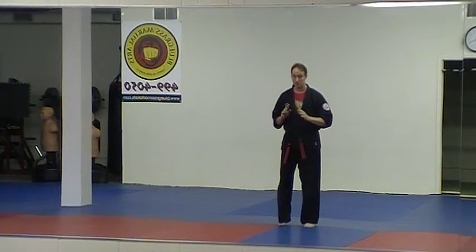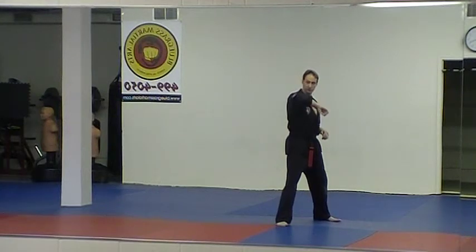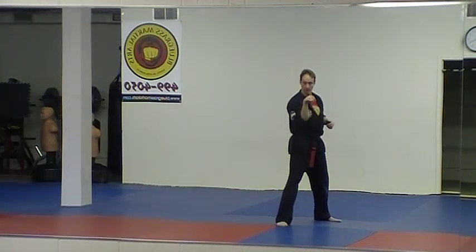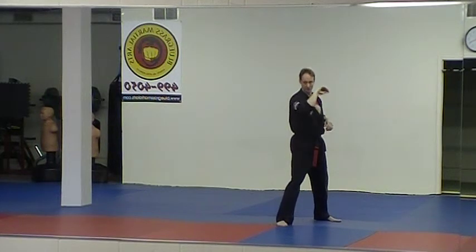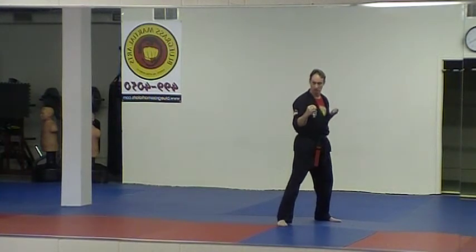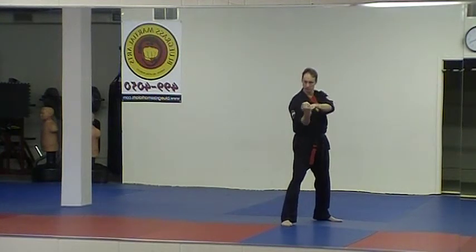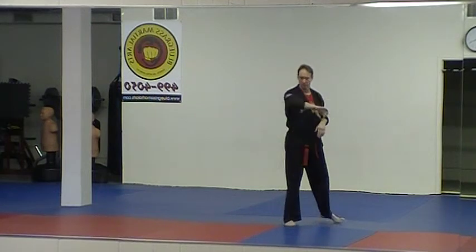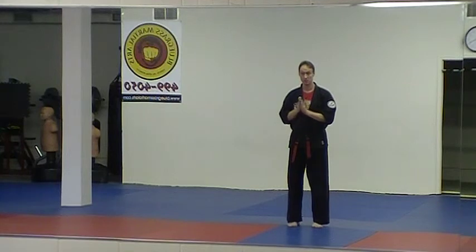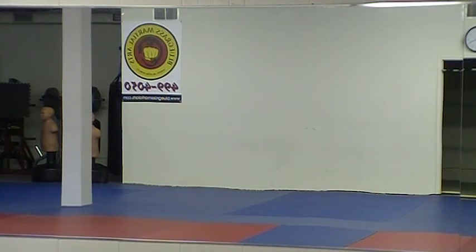Striking Serpent's Head: they've got you in a bear hug, step back, hit the front and back at the same time, wrap over their arm, pull the chin with the elbow as a lever on their back — that really arches them and they can't get away. While they're close, half fist strike to the throat. When practicing in the air, do the half fist right level with your own wrist as you do the chin lift. That's Striking Serpent's Head — technique number six for Kenpo Karate for Christ.